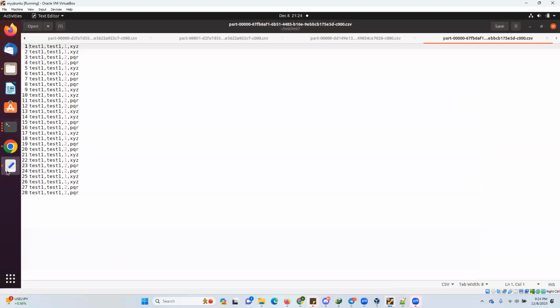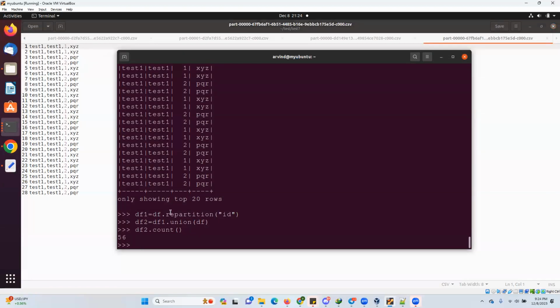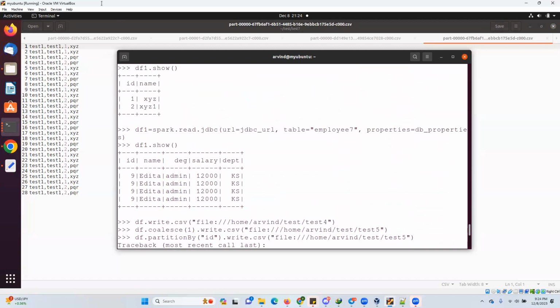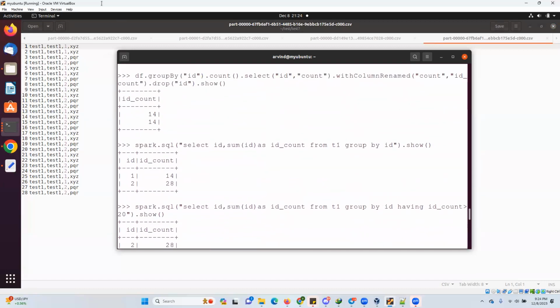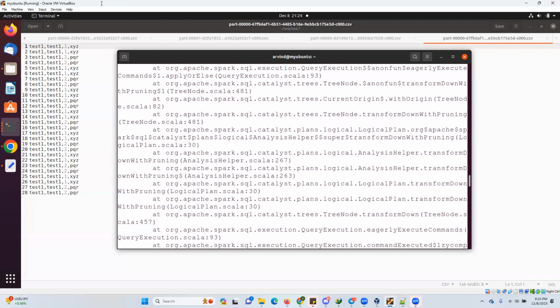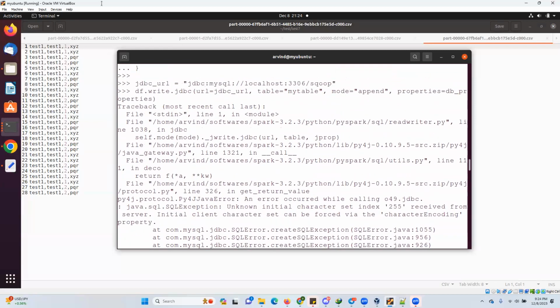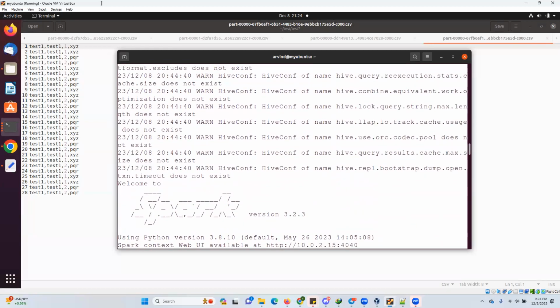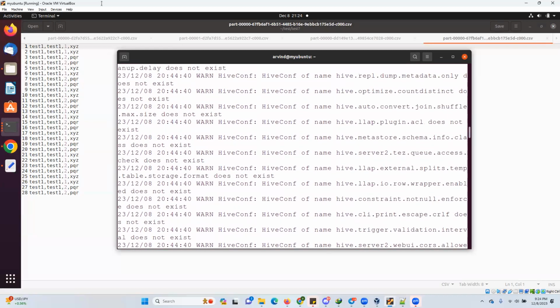Okay, I'll give this code and this command you can see. Actually, this history is not there, but I can print it. You can see the command output, and wherever the errors are coming, you can ignore that. This is complete.